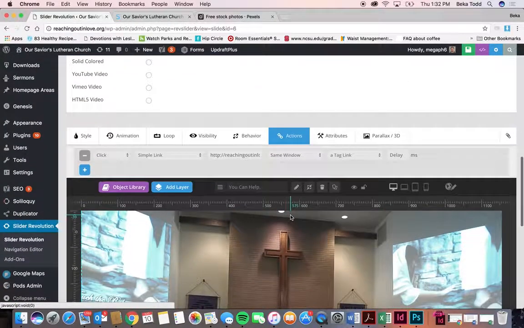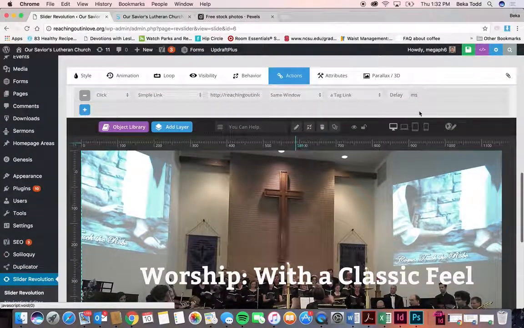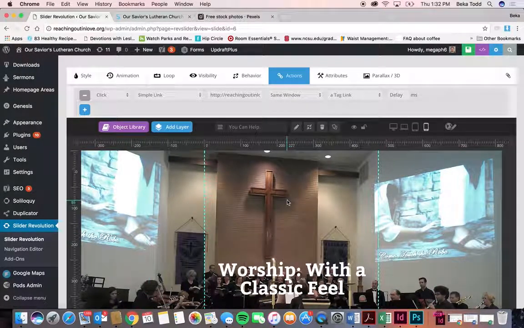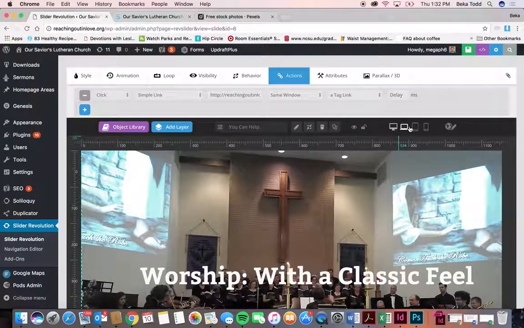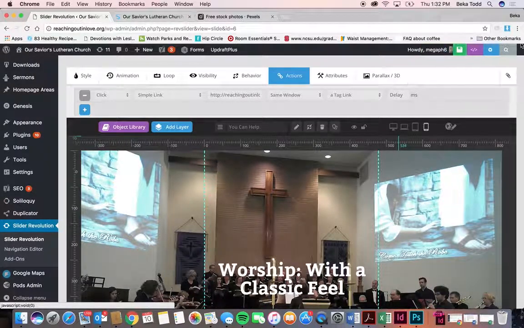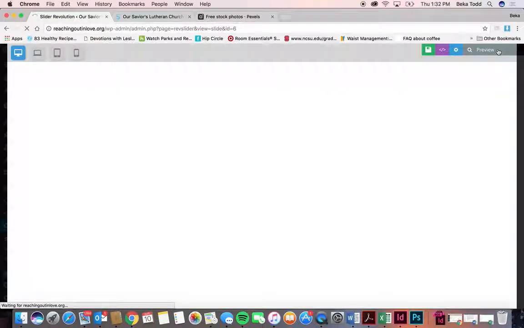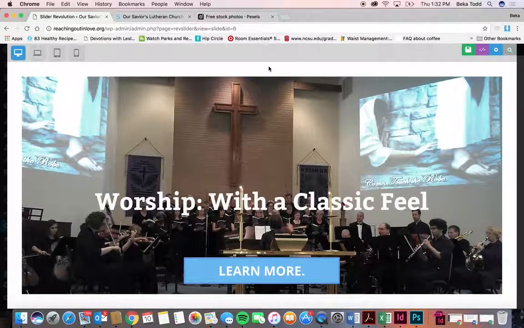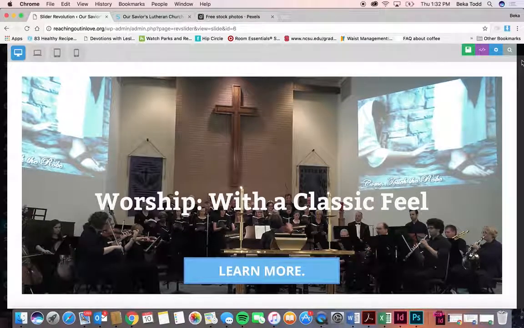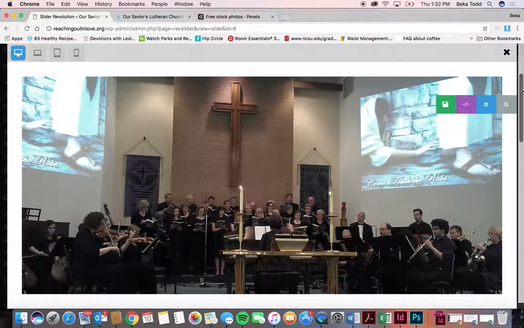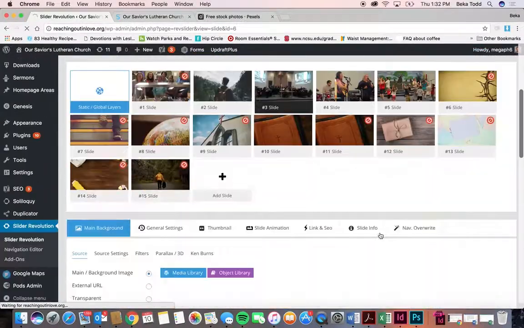And then you'll just want to go through each screen size and make sure it fits within those bounds and looks good, because it's a responsive slider, and so it's going to look different on different screens. And you'd always want to click save, and you can preview the slide here. So if you ever want to create a new slide, again, I can always do these for you. You don't ever have to feel like you have to do these.